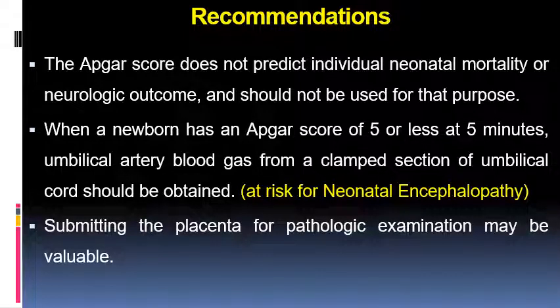So additionally, we can go for umbilical artery blood sampling if the score is 5 or less at 5 minutes, because it is expected that at least the 5 minute and 10 minute scores should be more than 6 or at least 7. It is expected in normal newborns. Still, if it is 5, then there are some factors the baby has inside physiologically that have to be ruled out. So this is all about the Apgar score assessment.